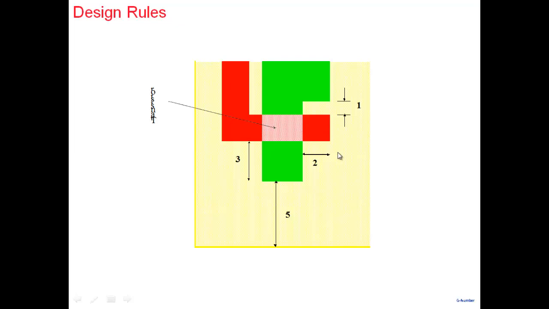Why is it saying it? It's easy to understand this particular rule. Suppose you draw the poly only till this region here. Okay? And N plus is here. Now remember, the fabrication process is not perfect, right? So let's say you've drawn it till here, but due to some error, it goes a little bit towards the left. What would happen then? After the poly, you do N plus diffusion. So if this poly goes a little bit towards the left, there would be an exposed active region here, and when you do N plus, you'll get N plus here, and N plus here. A short will occur. The source and the drain will get shorted through the N plus region.